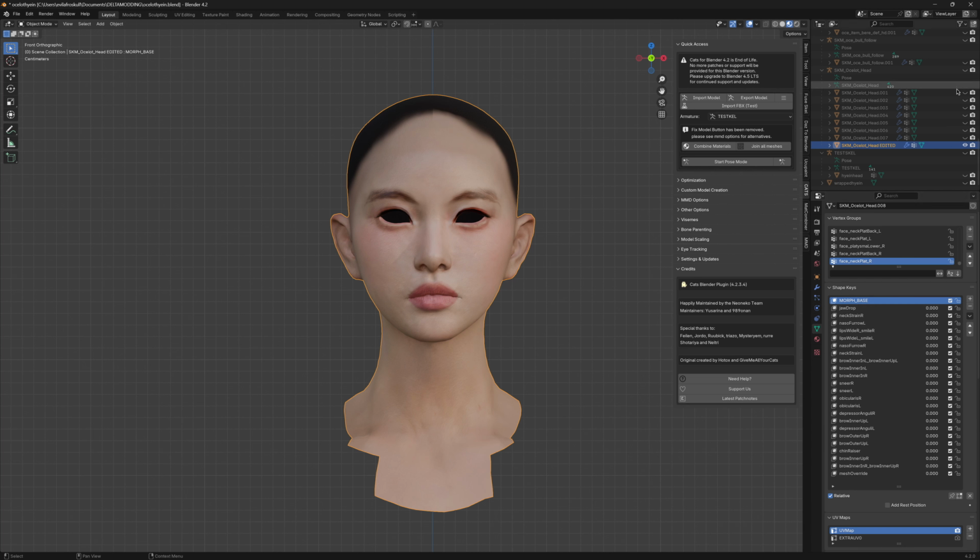So make sure that you do any edits you have to do to your custom head before you go into wrap. That way it is fine to use when you go ahead and add it as a shape key here. But I'm not going to show you how to mod or how to set up everything else. You can look up another tutorial, or you should know how to do that. I'm just going to show you the export settings that you're going to need.